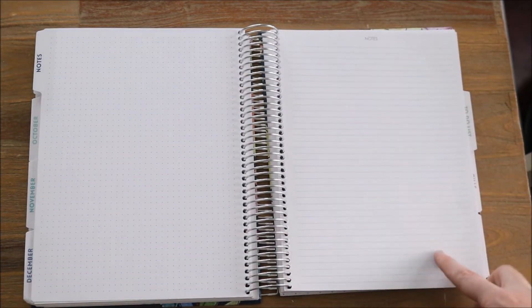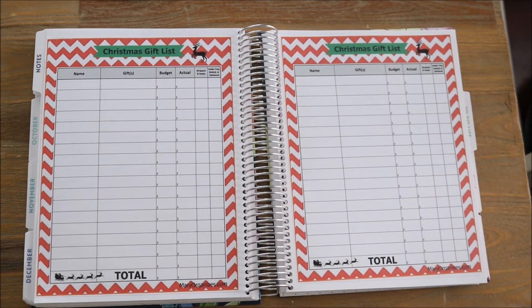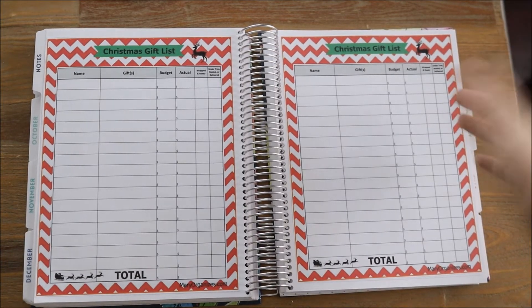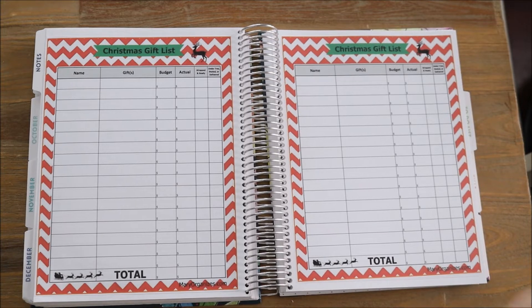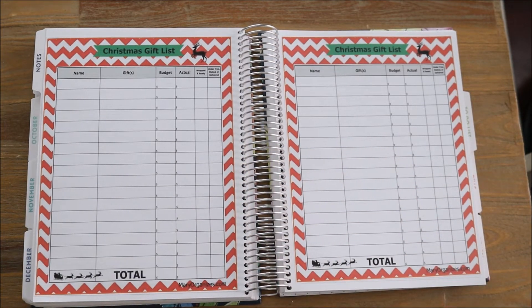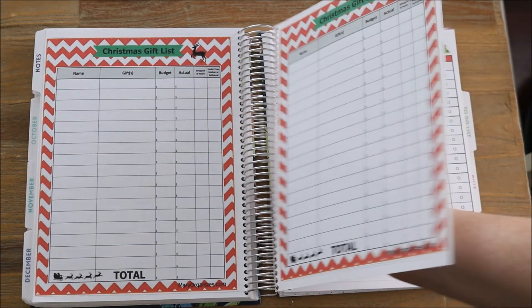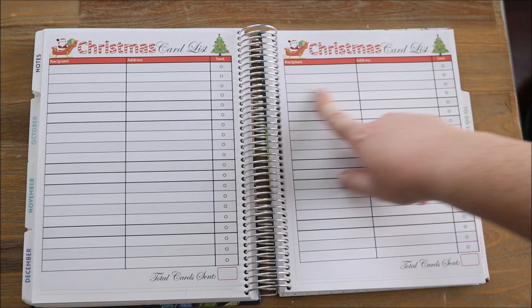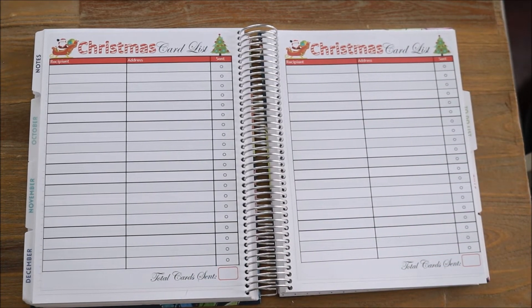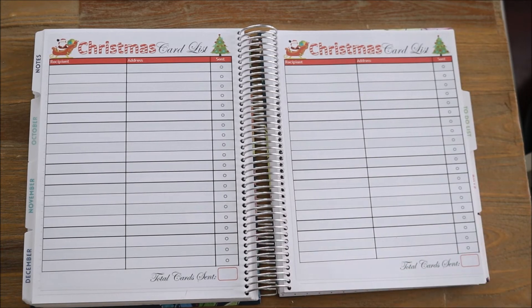Here you can see what I'm doing with my notes. Right now I have this first notes page left blank, but turning that page I have two Christmas gift lists — and as you can see they're blank, but when that time comes and rolls around I already have my little lists pre-printed and ready to go. This is just using those blank sticker pages with a free printable I found online. And then turning that page I have my two Christmas card lists. I love having these included within my planner because I don't lose them, and I'm also able to easily revert back to my previous year's gift lists and card lists to make sure I'm not forgetting anything and to track how much I spent on each person last year.